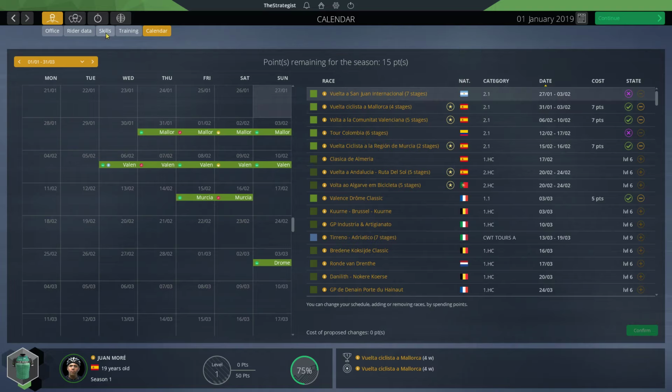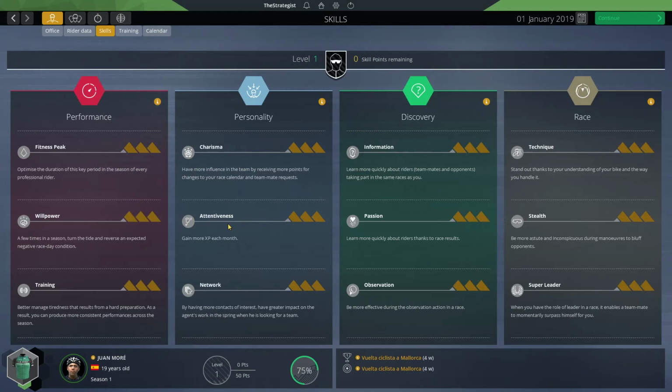Now, going back to the skill part, I just want to point out one thing. You have the attentiveness skill. Get more XP each month. Each month, at the end of or at the start of the next month, you get 50 XP points from the skill usually. With this, you get 55, 60, or 65. On the first level, that means a full level. So on the 1st of February, even if we don't have any races whatsoever until then, we already leveled up to level 2.